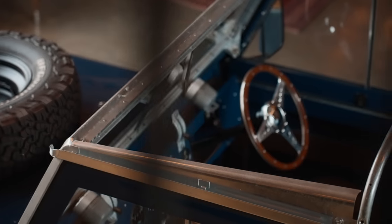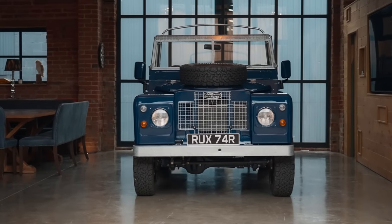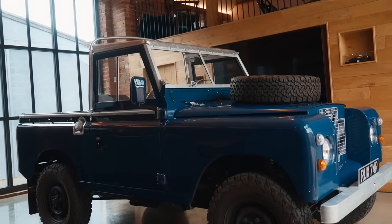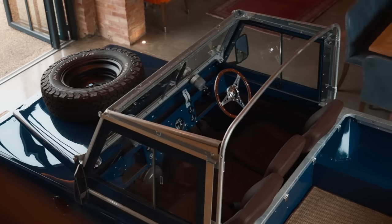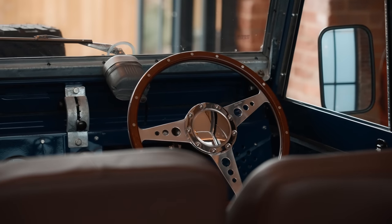I set up Greenwood Automotive now over four years ago and we basically go about modernizing and improving on the Land Rover vehicles that customers bring us. One of the main reasons we started the company was to produce a vehicle where I thought there was a gap in the market. We saw a nice increase in demand for Series vehicles — they've got a step front end, they're a narrower track, they don't have the arches that Defenders do — and there was a growing appreciation for classic Land Rovers.